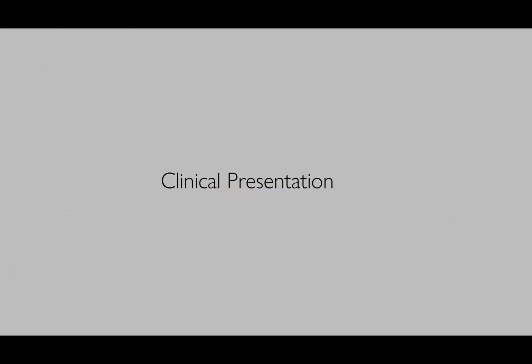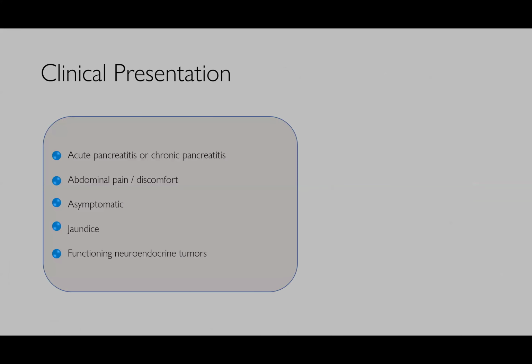Next, we look at the clinical presentation. Now, in patients who do have pseudocysts, it's very useful to get the information that they have a known history of acute pancreatitis or chronic pancreatitis, or sometimes they present with clinical features that suggest that they have one of these two. So in pseudocysts, it's very important. But for a lot of other cystic lesions, the clinical presentation may not be very helpful.